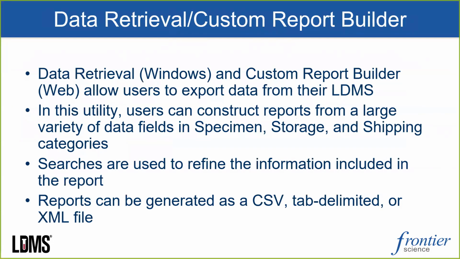So our data retrieval and our custom report builder module. Data retrieval in Windows, it's known as custom report builder in web. Now the utility can construct a customized report using a large variety of data fields. Now the data fields, since there are so many, are separated out by categories such as specimen, storage, and shipping. And then you will take those data fields and you list them in the column to construct your customized report, and they can be, again, generated as a CSV or tab delimited file that then can be imported into Excel.